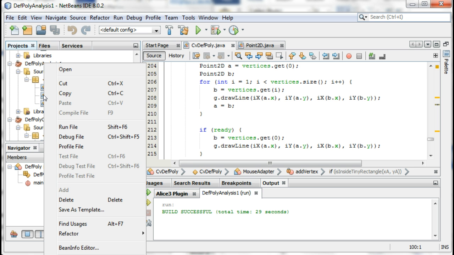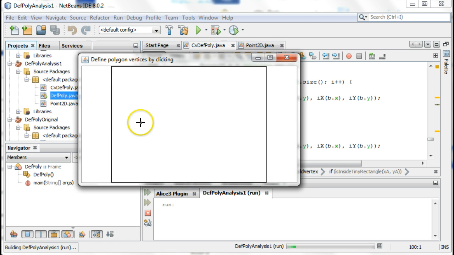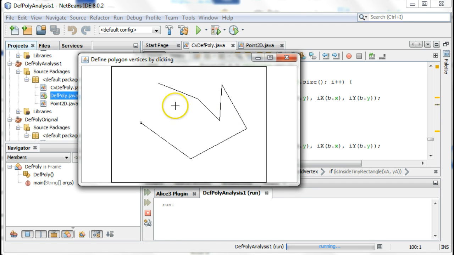But remember, what we did was, when we're clicking along here, this last click, when we click inside this rectangle here, each time we click, we're adding another vertex, except when we click the last rectangle.